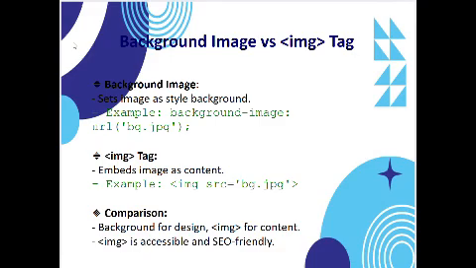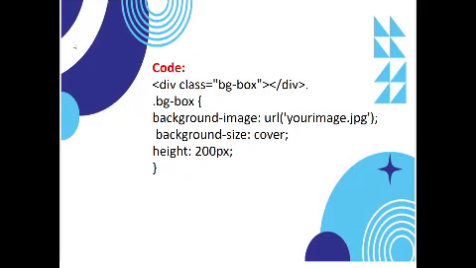It will show the background image. Otherwise, the image tag is used to insert the image as content. If it's just a banner or effect, use background. If it is meaningful content, use the image tag. Let's see the comparison between the background and the image tag. Background for design, image for content. Image is accessible and SEO friendly. Now, this is the example code.